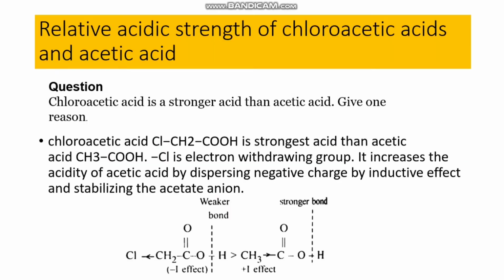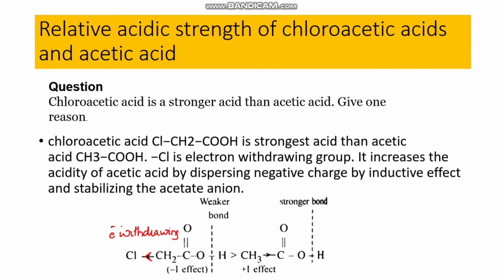Okay, now let's take an example, the relative acidic strength of chloroacetic acid and acetic acid. Okay, so this is the structure of chloroacetic acid, Cl, CH2, C double bond O, OH, and this is the structure of acetic acid. And we know that chlorine is a minus I group, isn't it? So it will withdraw electron. So it is an electron withdrawing group. So this chlorine will pull the electron from the side to itself, thereby weakening the OH bond. So the H plus can be removed easily.